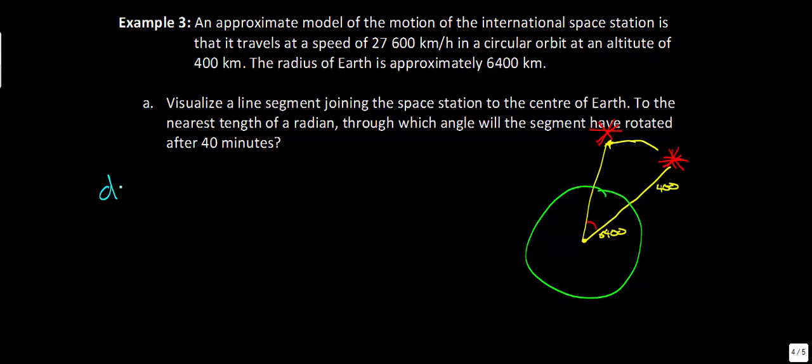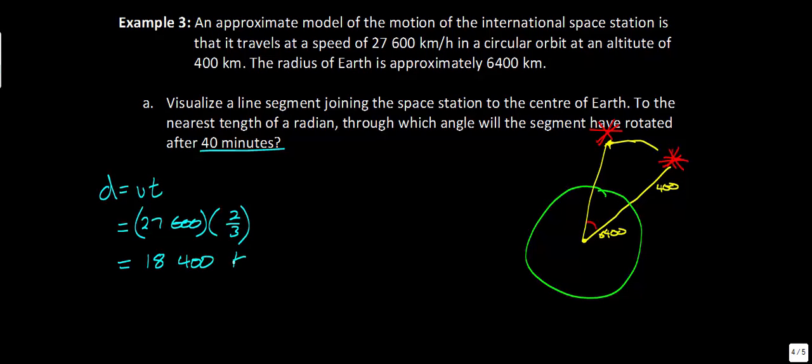So we know from likely dealing with this in physics a little bit that distance is equal to velocity times time. We have a velocity of 27,600 kilometers per hour, and the amount of time it takes, I think it said right here, was 40 minutes. So I'm going to write that in terms of an hour, which is 2/3 of an hour. Be careful you don't write it as 40 minutes or 0.4 or whatever. You could have written it as 40 out of 60. Make sure it's in terms of hours. And so then our answer right here, you'll likely need to use a calculator, we get 18,400 kilometers. So that's what this is right here, 18,400 kilometers. That's how far that station's gone.